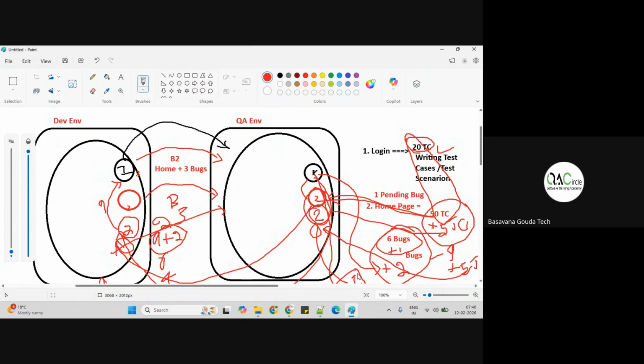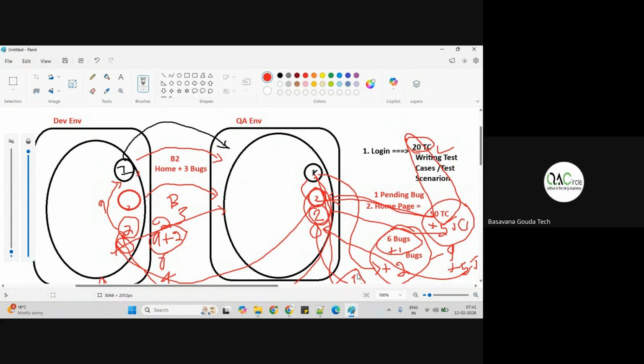Those changes might affect unchanged features.